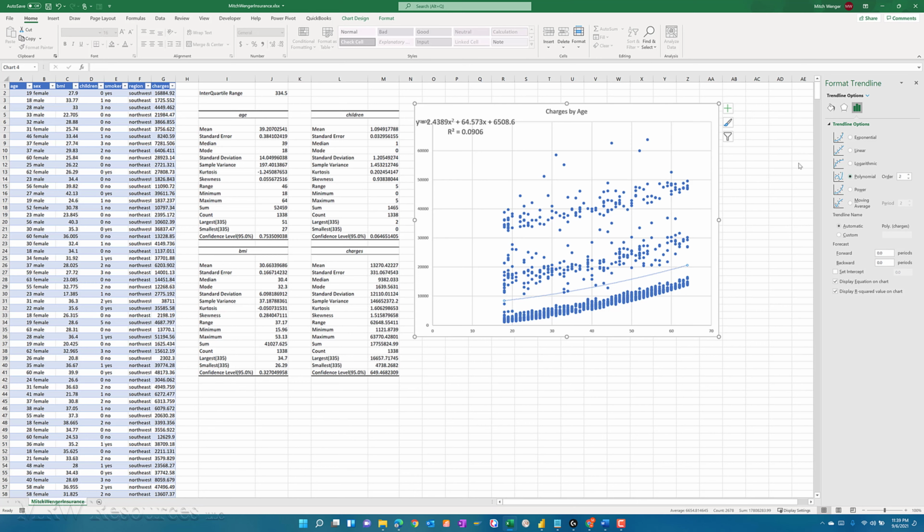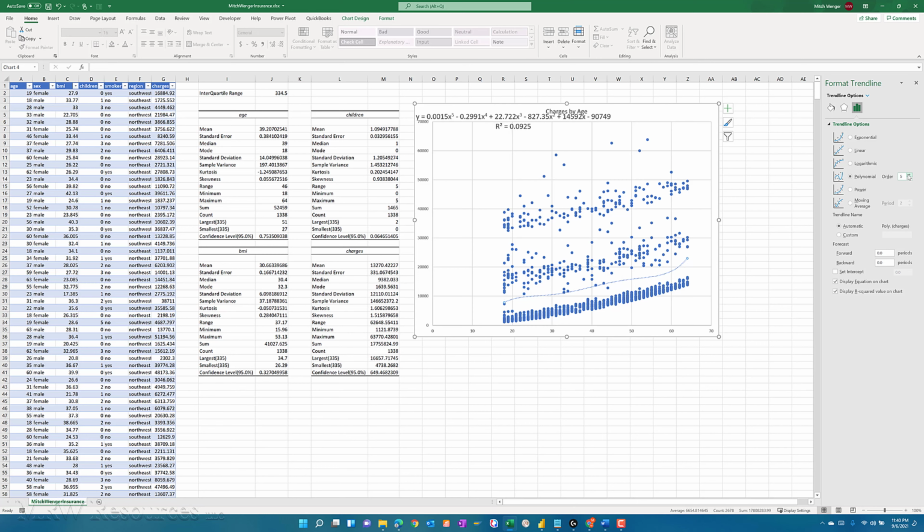Now we just have to determine where to stop. So I have an r squared of 0.0906. If I increase it to the order of 3, now I have 0.091 even. So I've increased it by 0.0004. If I go to the 4th power, 0.0913. So that's not a lot of incremental gain for another power.